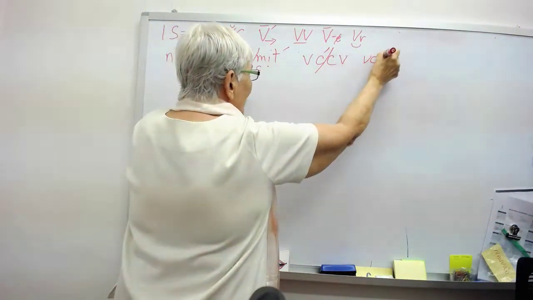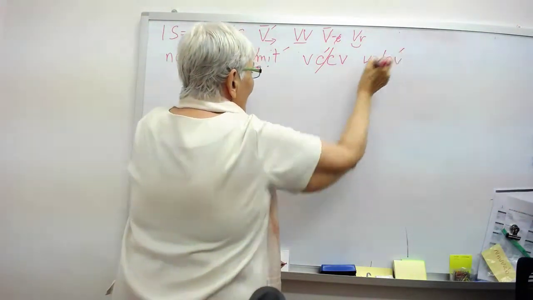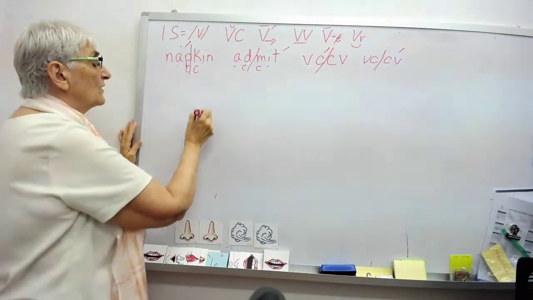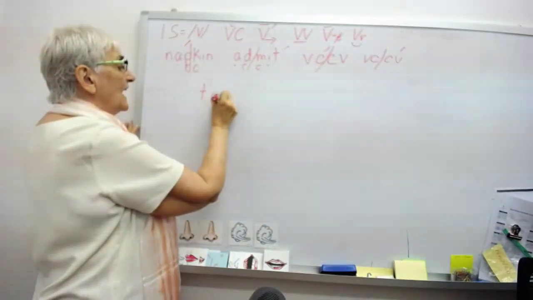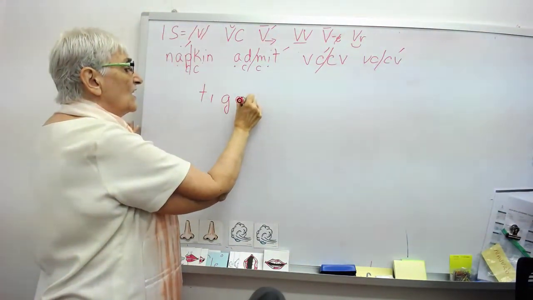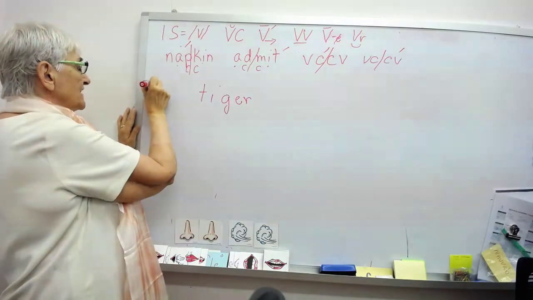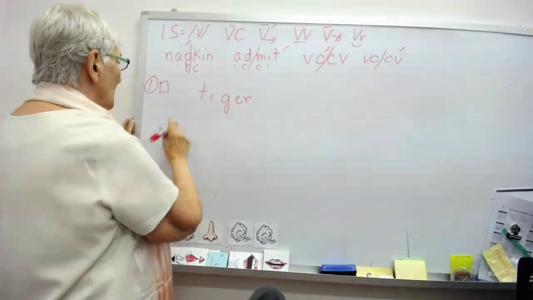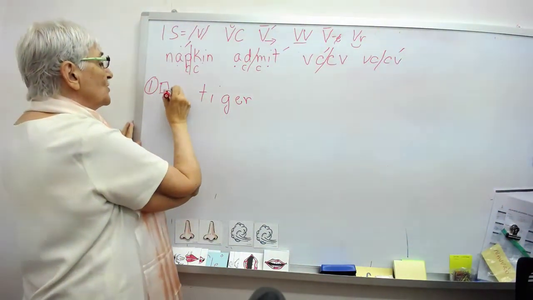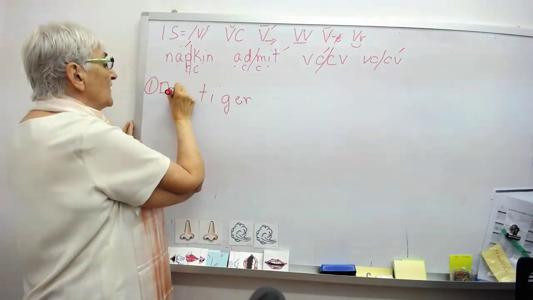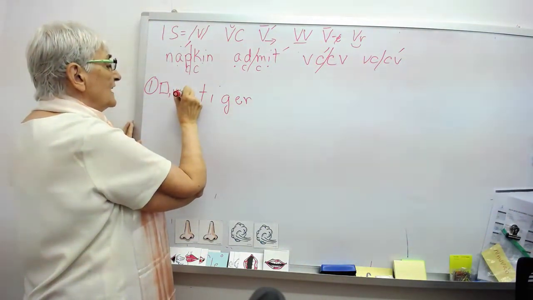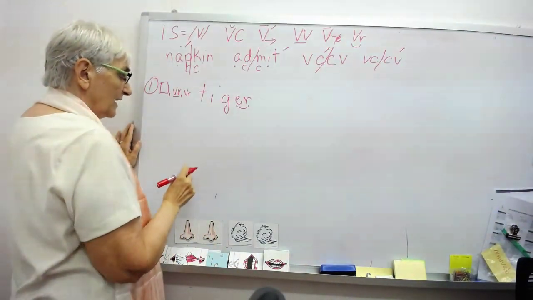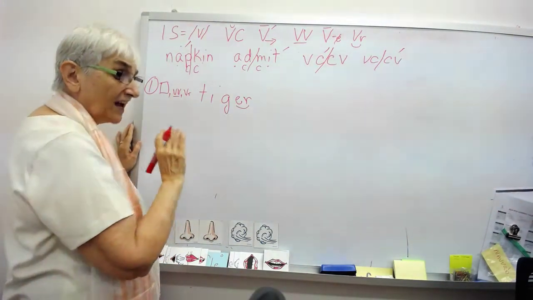If we have this pattern, it might be stressed in the second syllable. So let's look at this word that we have here. T-I-G-E-R. What's my first step? I look for any suffixes. No suffixes on this word. I look to see if there are any special patterns I have to pay attention to. Are there any vowel teams? Are there any vowel R's? Yes, there's a vowel R at the end of the word. Okay, I can see that pattern. I know it's going to say R.